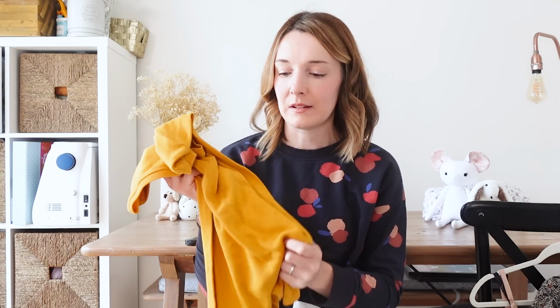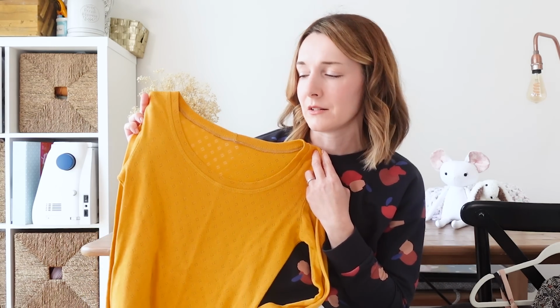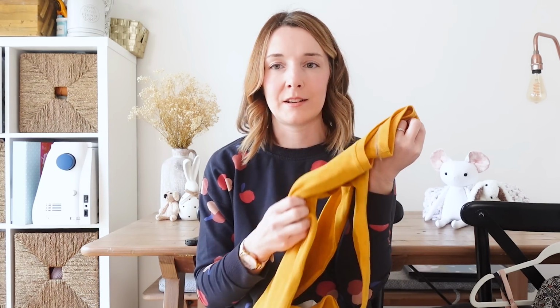For some reason with these fabrics, the mustard feels so much softer than the white does. They're both exactly the same fabric, so I don't know why that would be, other than that it's something to do with the process of dyeing the fabric or something, I don't know. So again, I just really took my time over this. I really enjoyed the process, and yeah, I just had a really nice afternoon sewing.